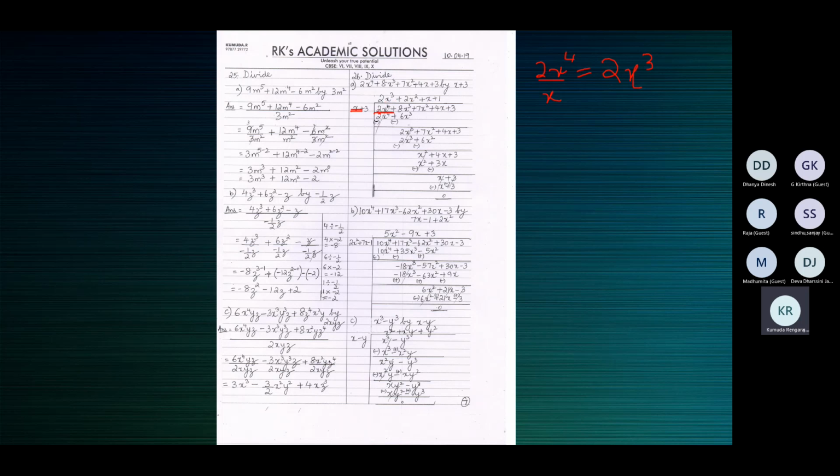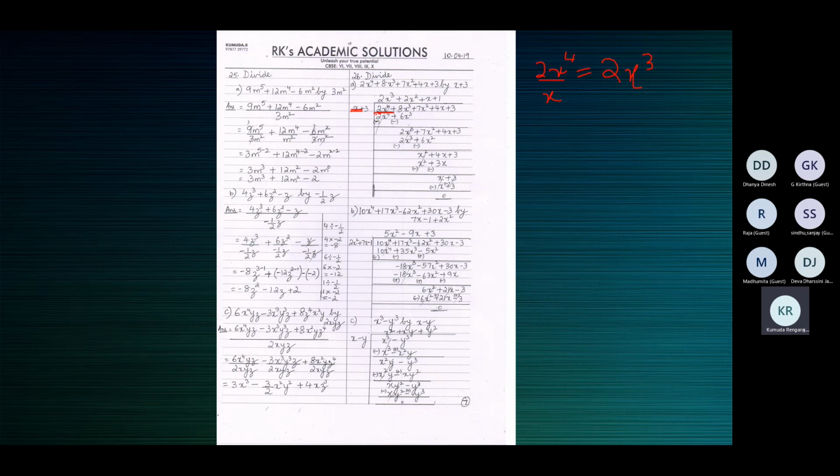See, when you start the division, you only know this one. You have written the dividend here and the divisor. Nothing else we know. Here the division is complete. Now, when you start the division, you only know the dividend and the divisor. This term we have to write. That's how we start the division process, by identifying the first term in the quotient.